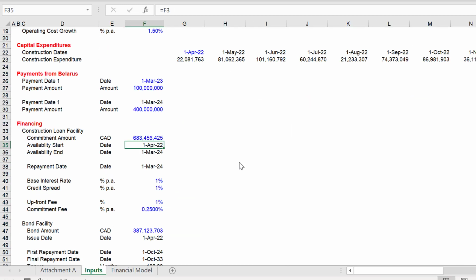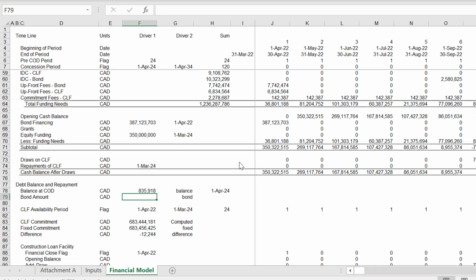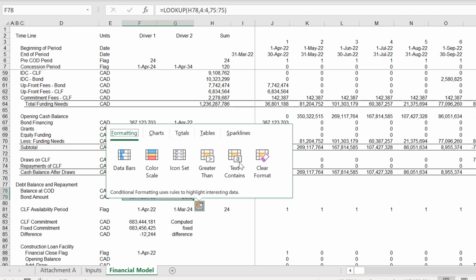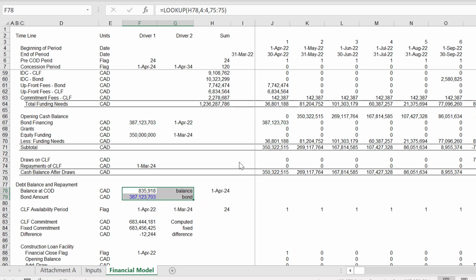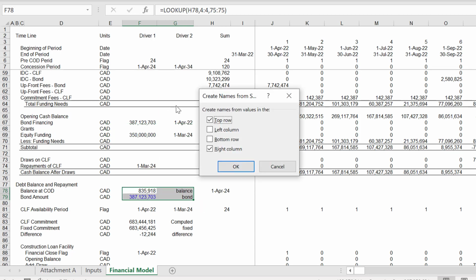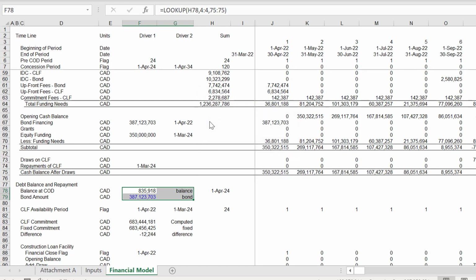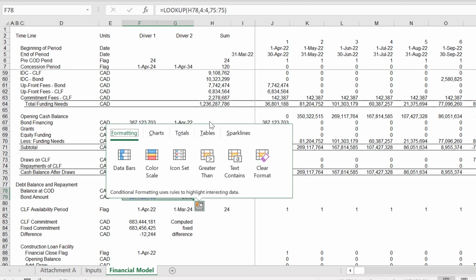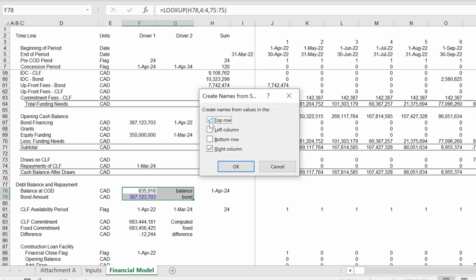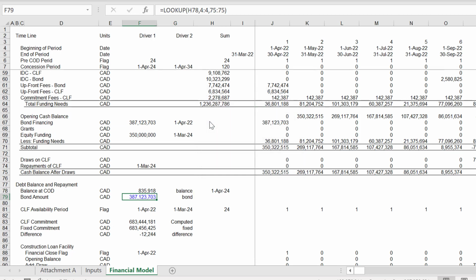What did we say the bond amount was right now? It was 387,173. Now, they might say, and they would be right, to put a little extra buffer in all this and not do it all automatically like this, because there'll be things that go wrong, and you'd want contingency and all that kind of business. But we'll show you how to do it.